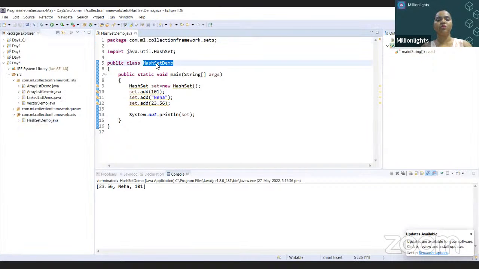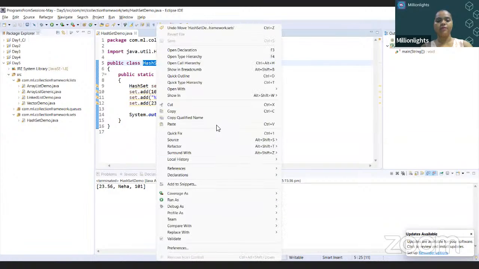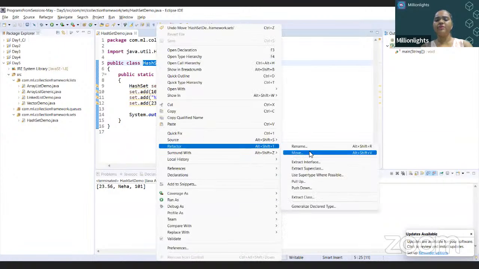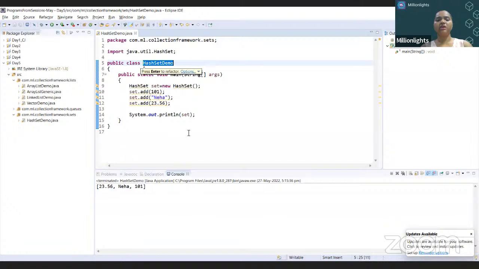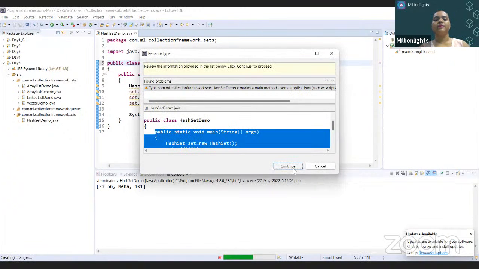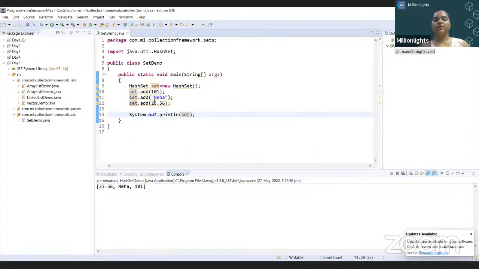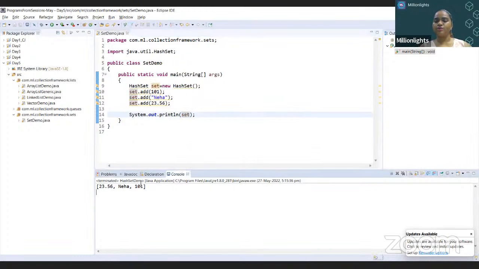Let me just say set demo, and we'll be having everything in here. Why do you think so? Yes, guys? I asked a question, right? Why is it giving me such a value?